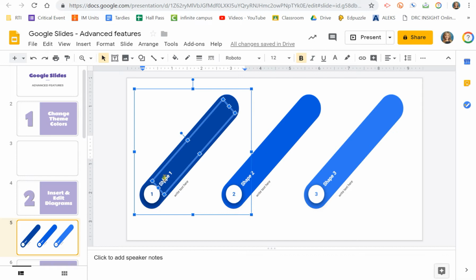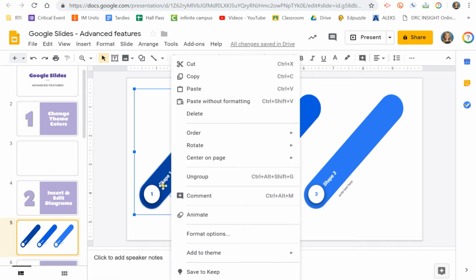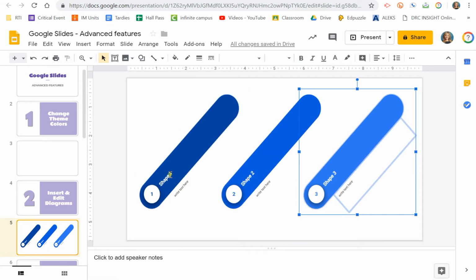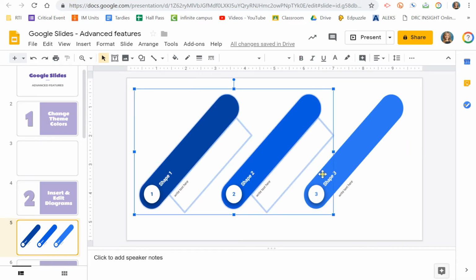So instead of clicking into each shape and formatting it and then having to do that 3 more times, how can we make those changes more efficiently? So a couple different options. The first option is we're going to select each text box.